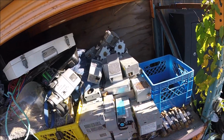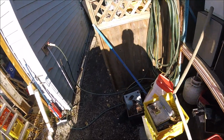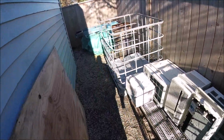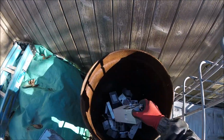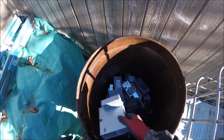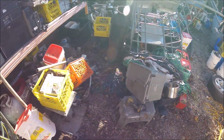I used to buy them for 15 cents a pound, but now I don't think they want them at all. But we'll see. Store them for now. Some are pretty heavy, so some have some better stuff in there, right? Okay, I'm gonna fill that up and then need to clean some. May do a scrap run today, maybe some aluminum or something. Okay, that's what I have ready right now.